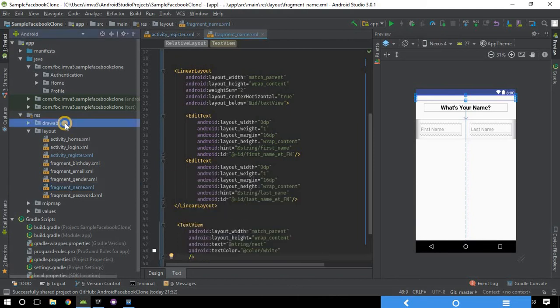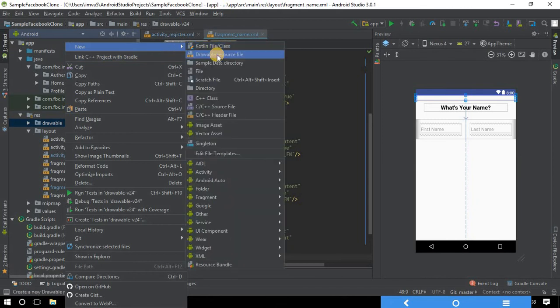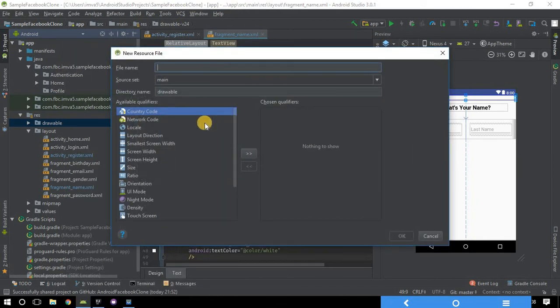so I need to make one background for it. Create new drawable resource file, and this would be next button background.